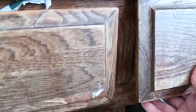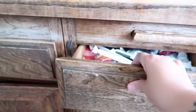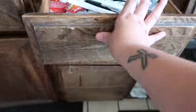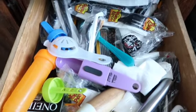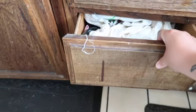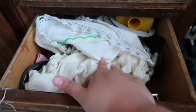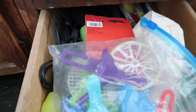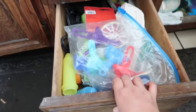This one looks like it's pretty stuck. I don't know if I can even open that. So let's try to open this one. And here it looks like they have a bunch of condiments. This is the second drawer. Third, which I can't open. Down here, we have more stuff. So I think I'm just gonna work on these. Looks like there's a lot of stuff in there, so let's get started.